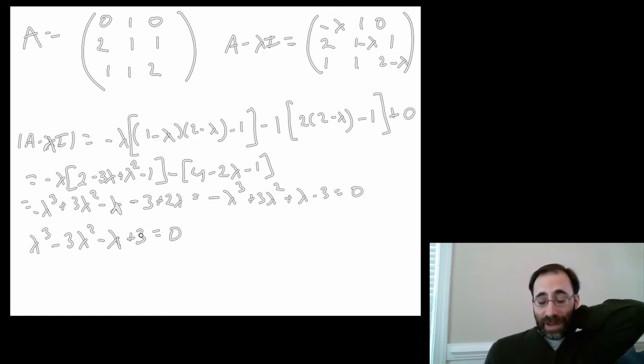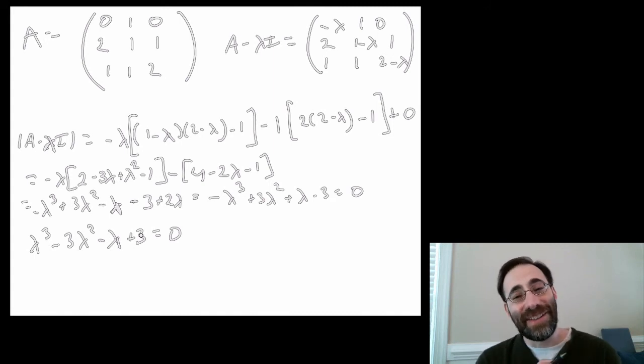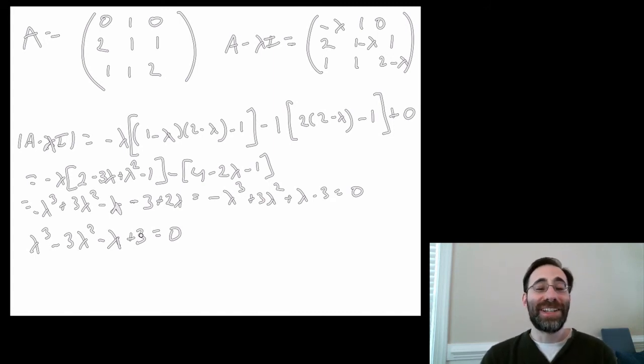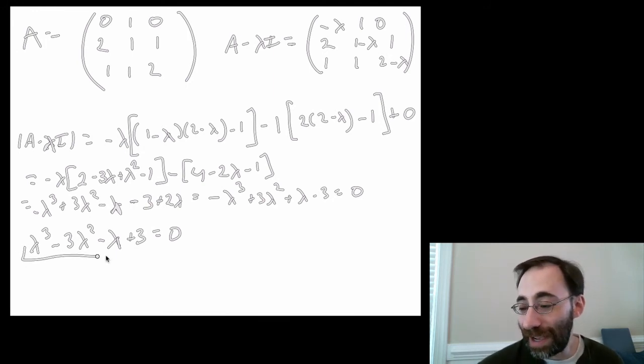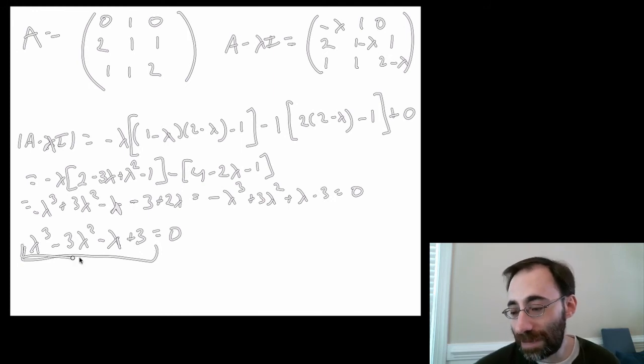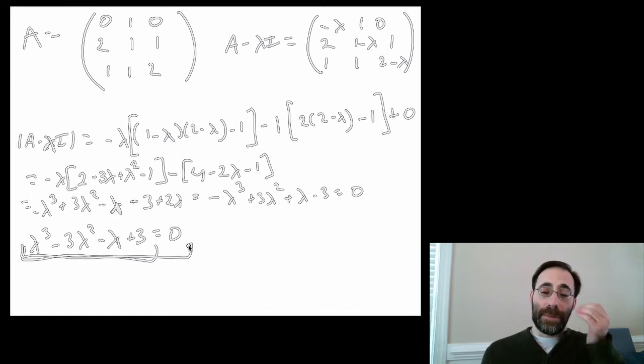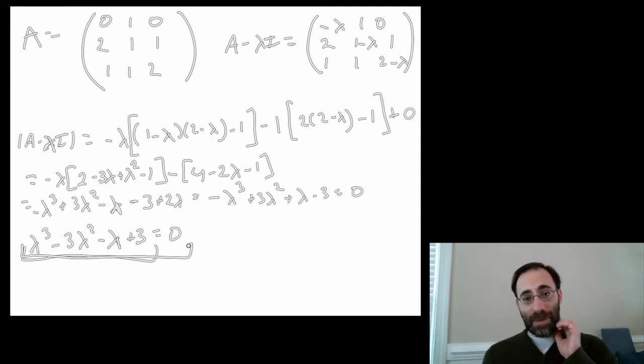Now this may simplify. I don't know offhand what it is, but you know what? This particular lecture is not on finding individual solutions to cubic equations. It's on finding eigenvalues. So we're done. The 3 eigenvalues of this matrix A will be the solutions to this equation right here. You can try to factor that. Maybe it factors, maybe it doesn't. You can use other techniques. You can use a computer, whatever you want. But that's how you find eigenvalues.